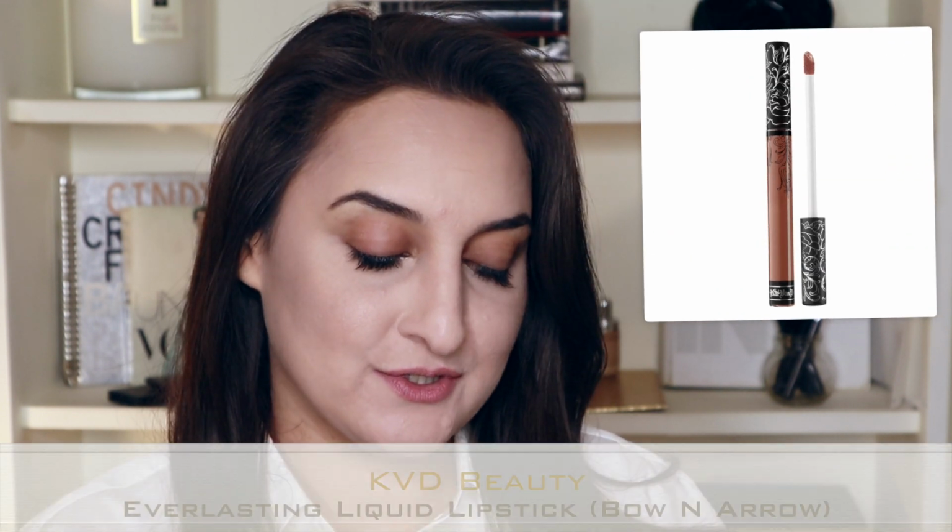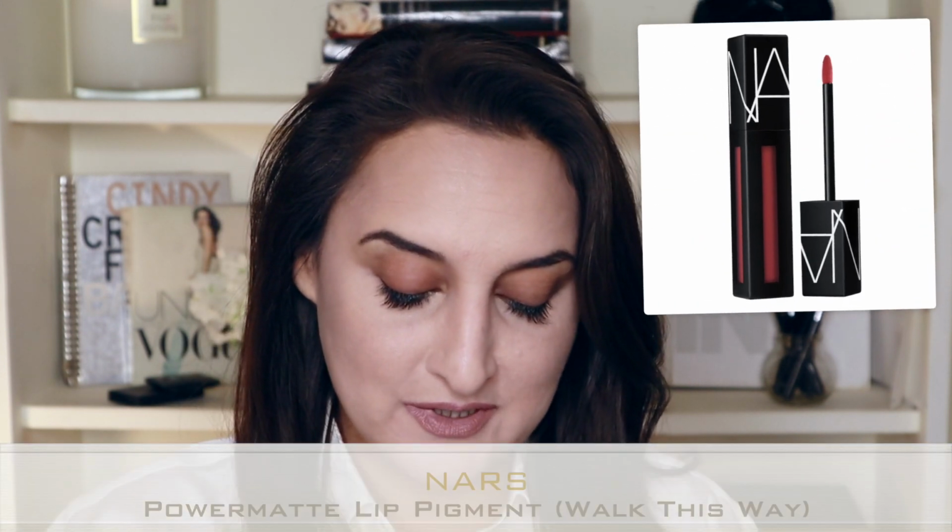I'm going to start with one of my favorites, which is Bow and Arrow by Kat Von D, which is just a really nice, cool neutral brown. If you have a warmer skin tone than mine, you can just start with a warmer brown, like let's say Lolita. Into this, I'm going to add Walk This Way by Nars, which is this pretty sort of peachy color, which I really rather like. It's very strong, so I'm going to take just a tiny dot of it.